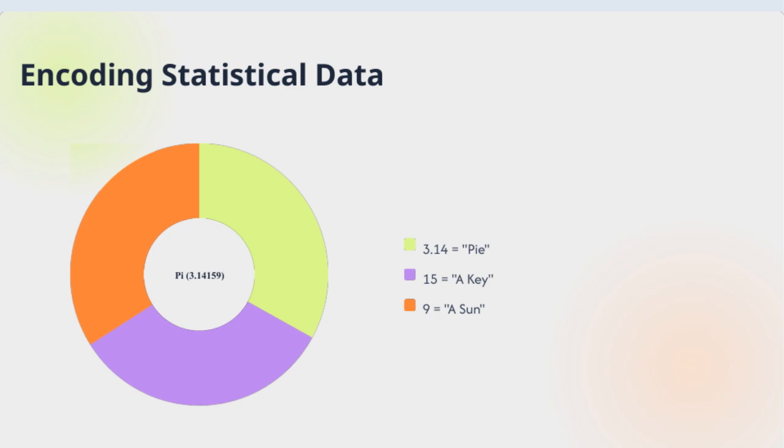When we talk about pi, specifically 3.14159, we're highlighting the value of precise encoding in statistical data analysis. The phrase, encoding statistical data, ties everything together, reminding us that encoding is fundamental in transforming raw data into meaningful insights. It's like translating information into a language that computers or analysts can understand efficiently. Overall, this slide underscores the importance of encoding in statistical analysis. It's the key to unlocking clarity, precision, and deeper understanding within our data.